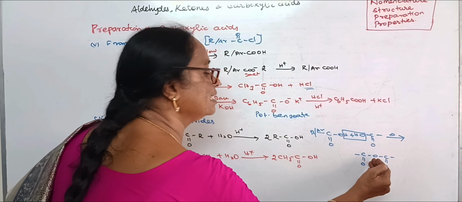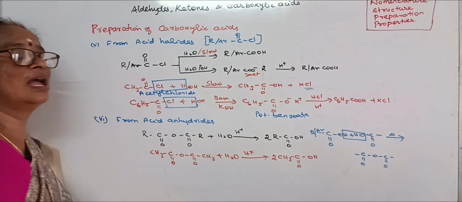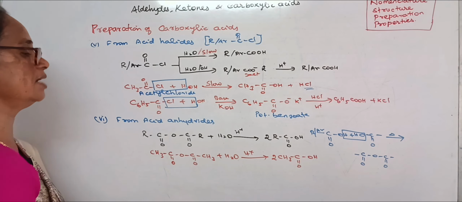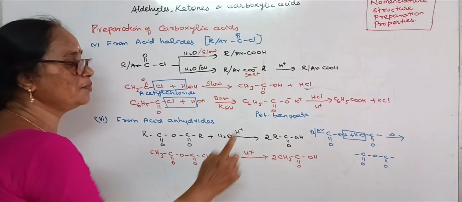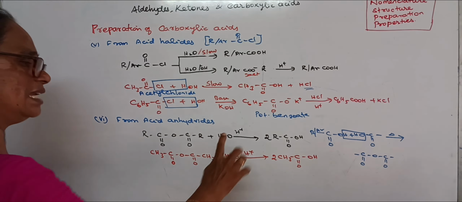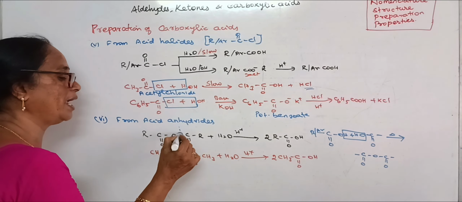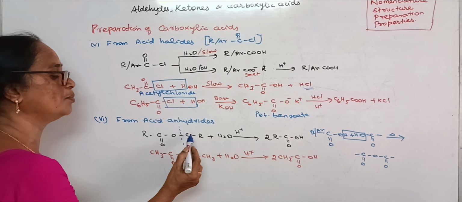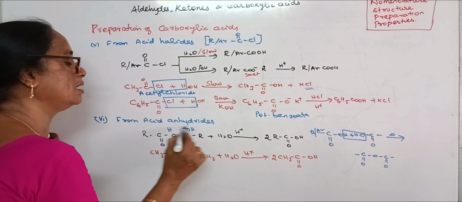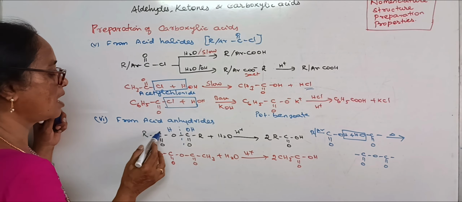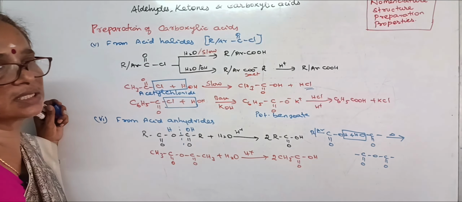When water is used to hydrolyze the anhydride, once again we will get back the acid. That is what we are using here. This acid anhydride can be hydrolyzed in the presence of an acid. That acid behaves as a catalyst. So this water can break either this carbon-oxygen bond or that carbon-oxygen bond, where the water is shared among them. So we will get RCOOH, RCOOH. Two molecules of carboxylic acid are formed.